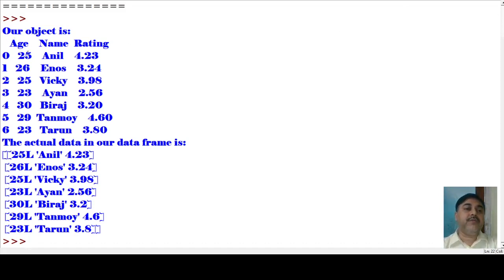The first output section here shows the values that have been given. What are those? The age, name and rating. When you find the age, name and rating here, this is going to be implemented in a different form. What is the form that you can find? You can see here the particular form and the particular part of the data that you are going to have, isn't it?